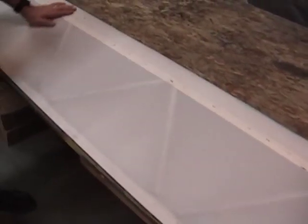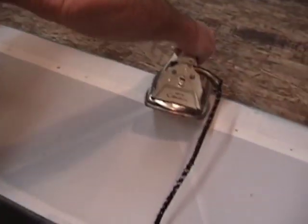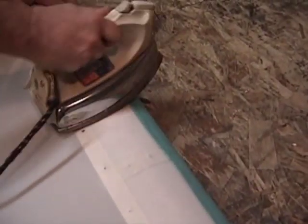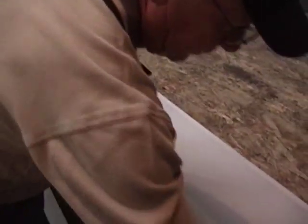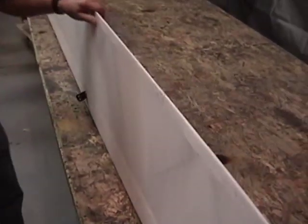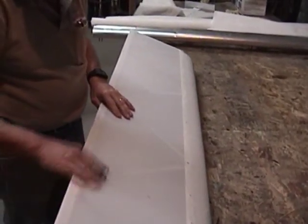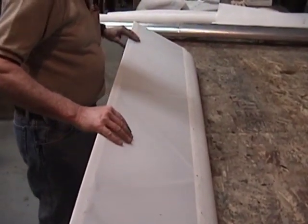We've got it pretty well initially shrunk, so now we can go to one side — still at 250 degrees. Starting right in the center, you want to catch around this leading edge area. That aluminum's a pretty good heat sink, so you have to work it a little bit to get the fabric to come up to temp. That's got the initial shrink at 250 degrees. You have a very nice transition; all of our seams and edges are nice, and we don't have any puckers or defects in it.